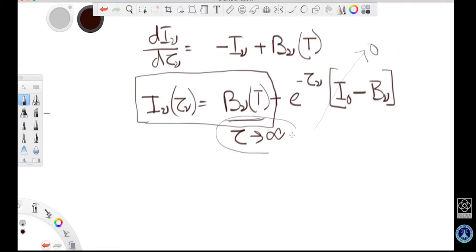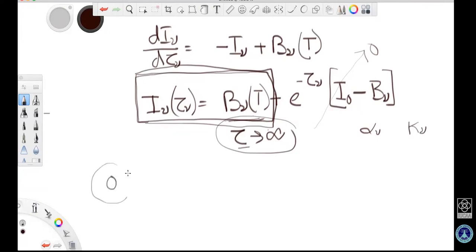Now we know how to quantify this sort of thing, because we'll talk about the absorption coefficient, opacity, etcetera. Next time we'll discuss all this. But this is very clear: if the opacity is large, the optical depth is large, then the radiation is black body. Let's talk about the star, with its stellar structure. Deep inside the star, opacity is very, very large, let's say infinity. But near the surface, there is going to be a place where optical depth is roughly equal to 1.